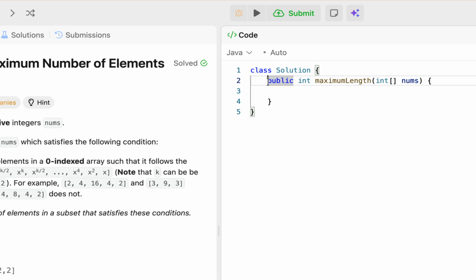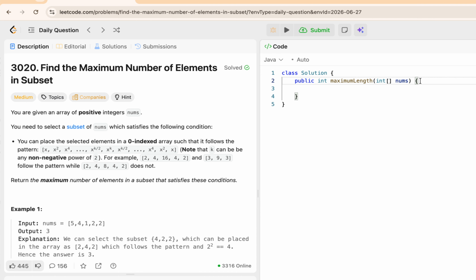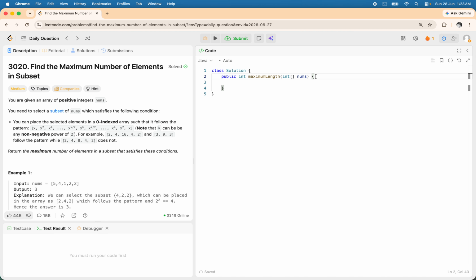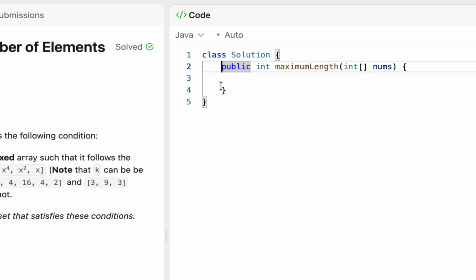How to solve this problem? So in order to solve this problem, why not we consider this.